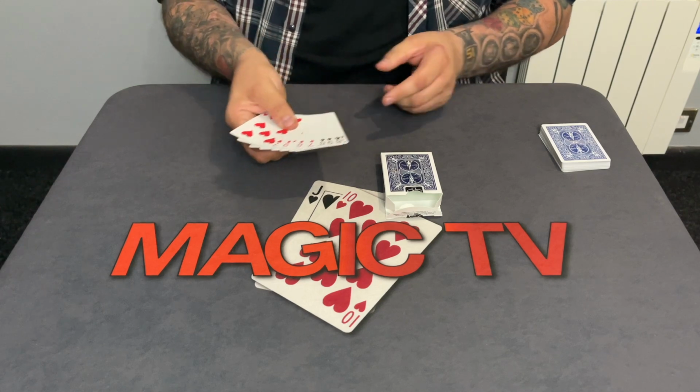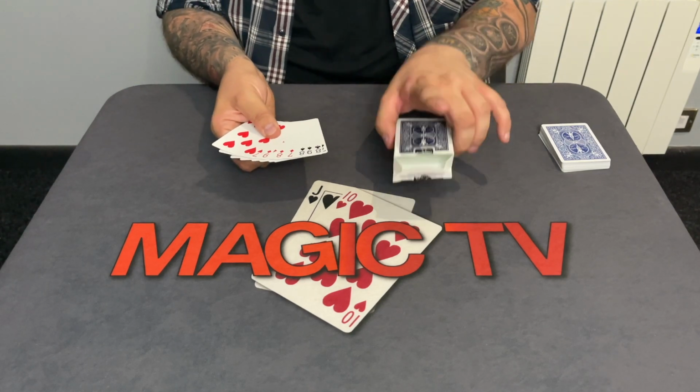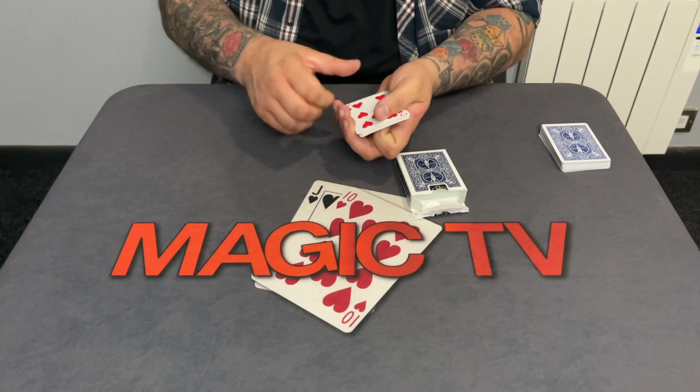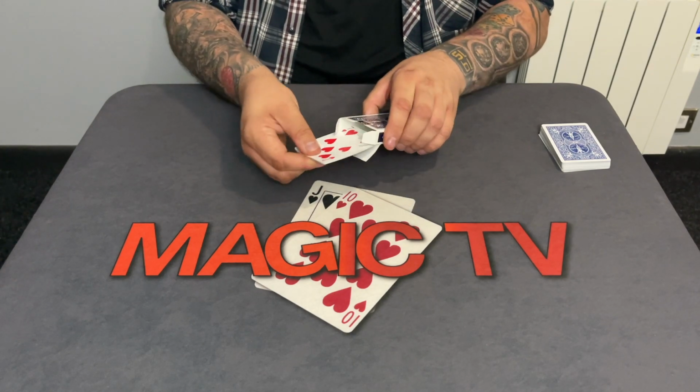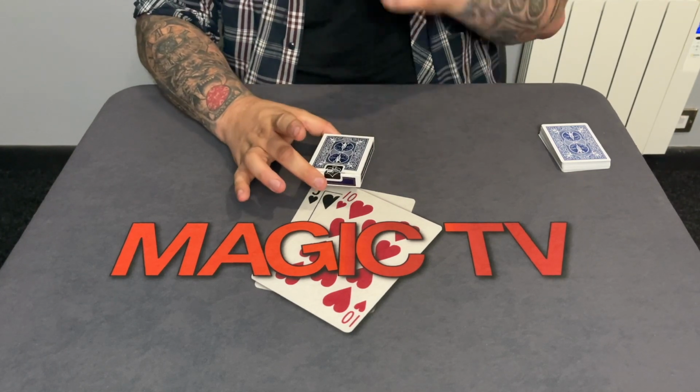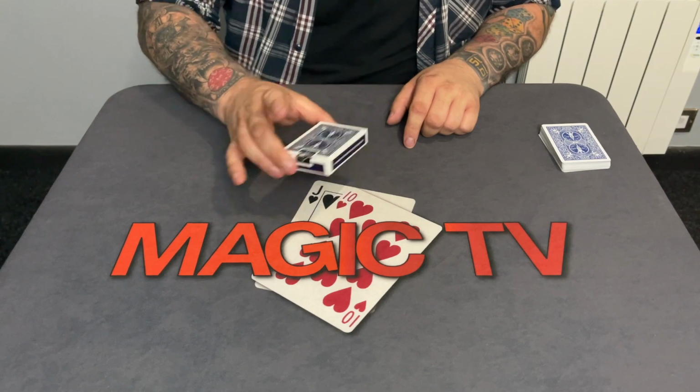So check this out. I'm going to go really slowly. You check the card case out now. You see the cards; they're separate right now. What you're about to see is completely impossible. I'm just going to pop them in here like this, right? Now watch, this is very difficult. This is probably the hardest thing I do.